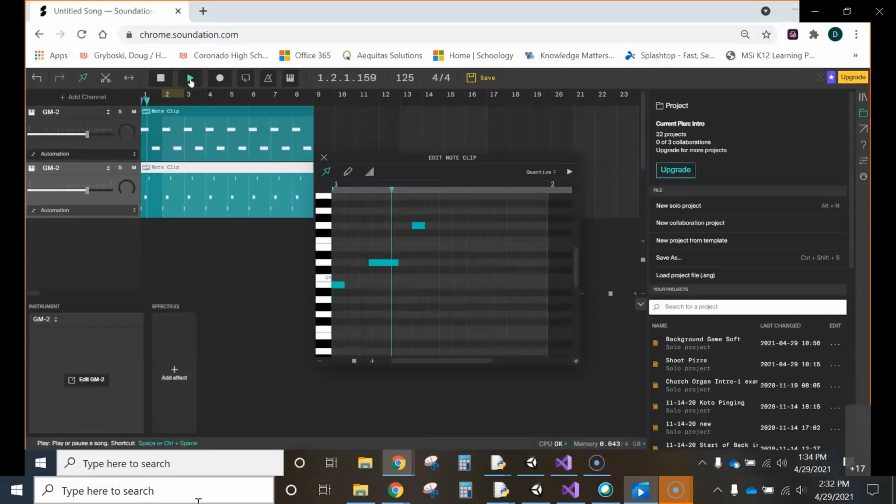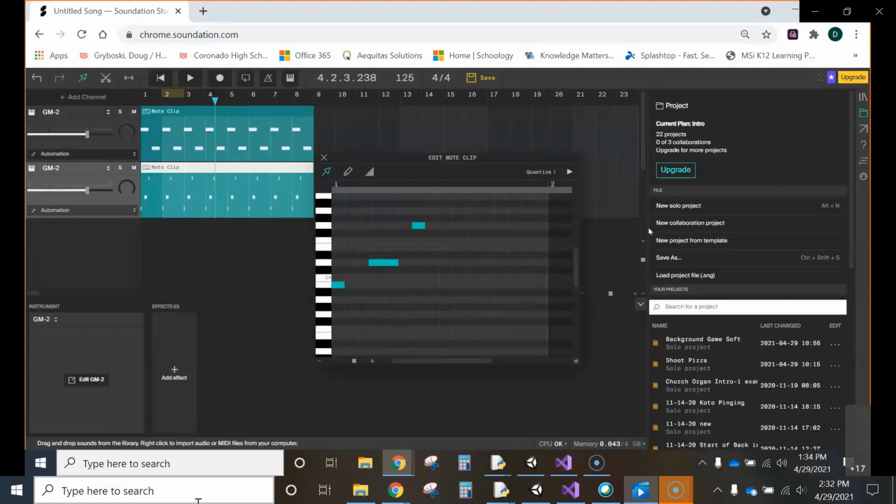Ready? Not the best background, but anyway, you guys get the point. You're going to be using the keyboard, so you can make yourself a little background. Don't worry, it doesn't have to be too long because it'll just repeat when you put it in the game. But now let's say I'm ready to export this so that I can use it in my game.